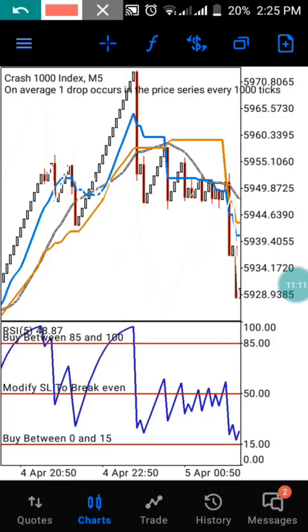It went above the 80 level here. It went above the 80 level now. It's supposed to be somewhere around here. And if we see the spike down to this side. So that is exactly what I asked you guys to do. So please just follow the rules I laid down in this video.